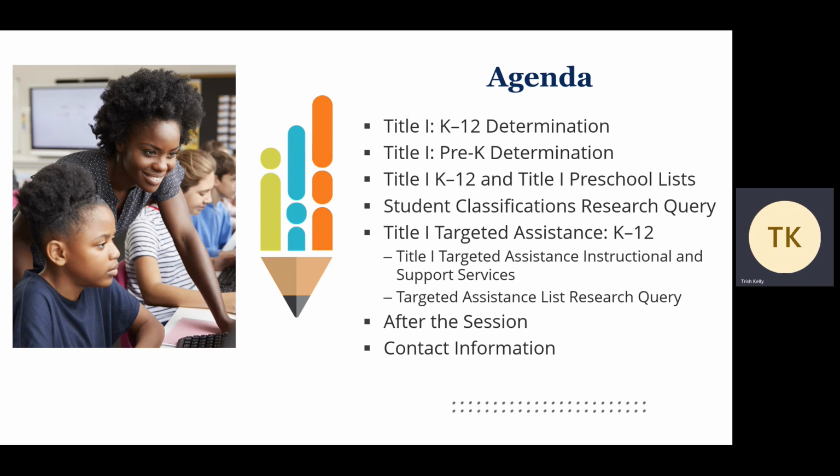Now, there are a small number of schools that have Title I targeted assistance K-12 programs. For these schools, in addition to the Title I-T student classification, they're also going to be submitting instructional and support service data to EIS. We'll review how to use the Targeted Assistance List research query to review that data. We'll conclude with suggestions for after the session and contact information.